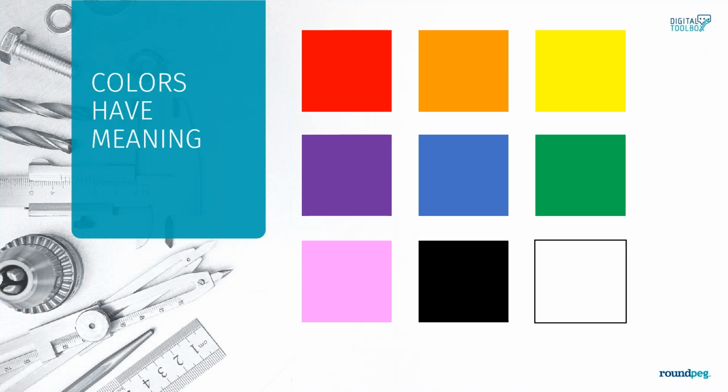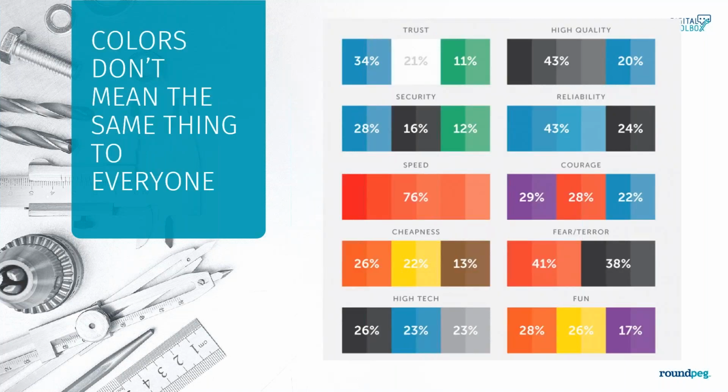And white, kind of purity. Again, white's a hard color to use, let's say, for a button or a call to action because it sort of disappears into the page. And I know I've just talked about all these colors and the fact that colors have meaning. Here's the kicker. Colors don't always mean the same thing to everyone.